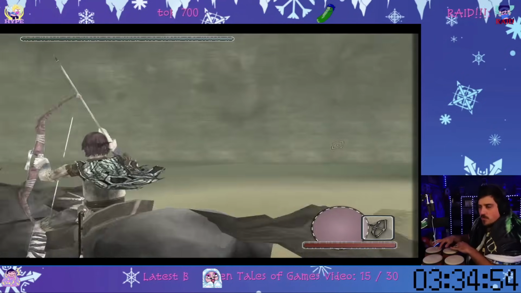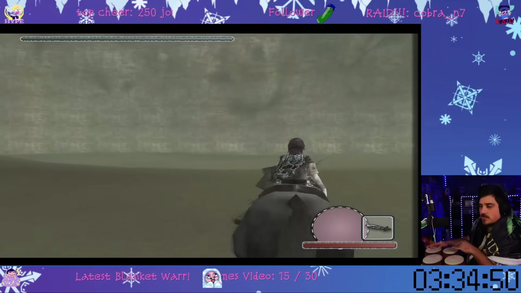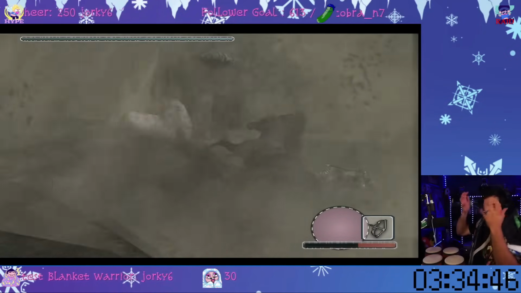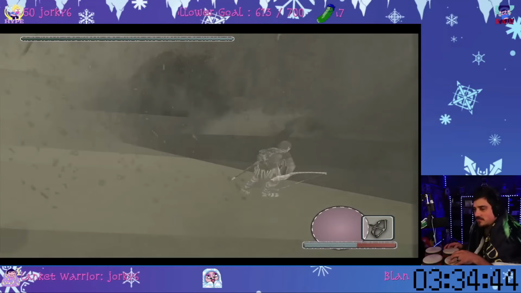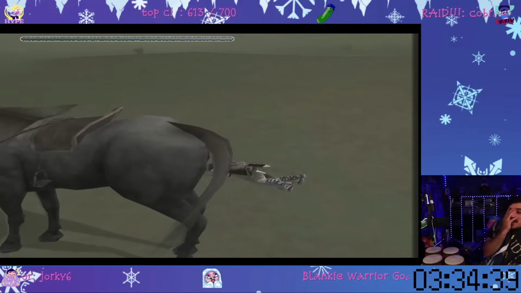I'm pushing the wrong button! Sword! Oh my god, I got so backwards there. Okay, what do we do when we fall off a horse? We climb on that horse, and we eat that horse!